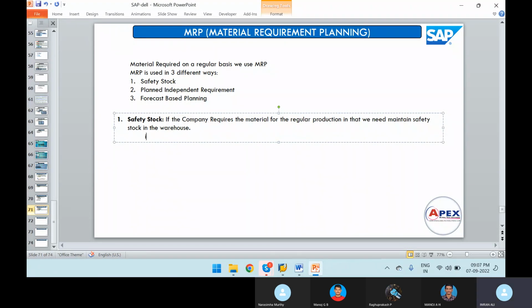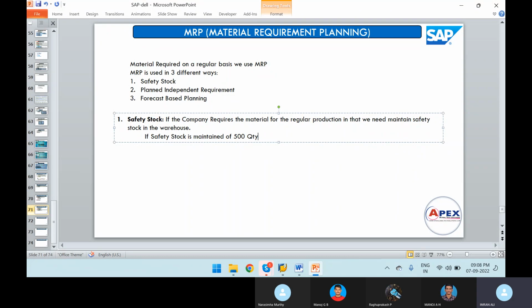Consider that stock is maintained at 500 quantity. Okay, so in the stock we are maintaining 500 as the safety quantity.